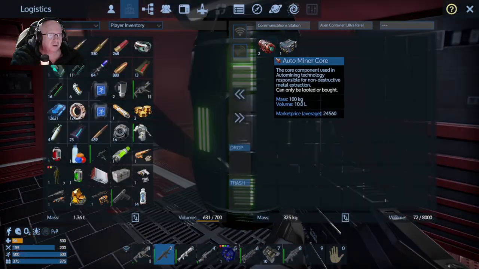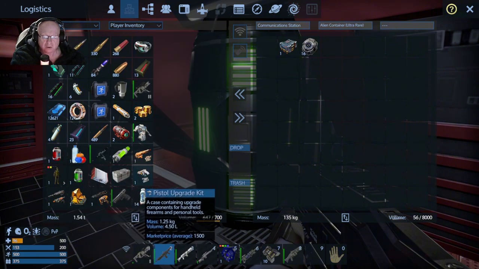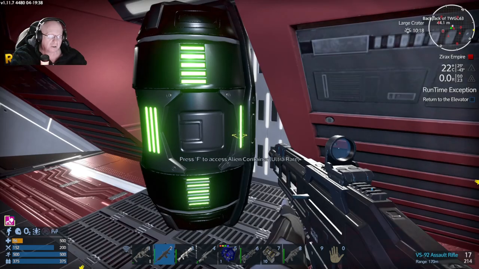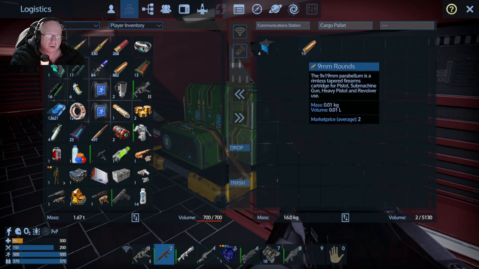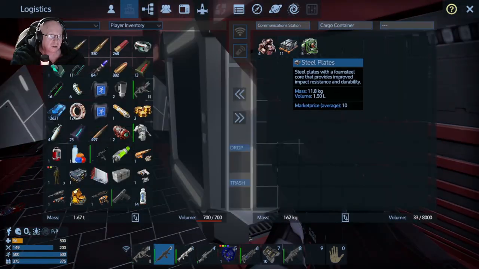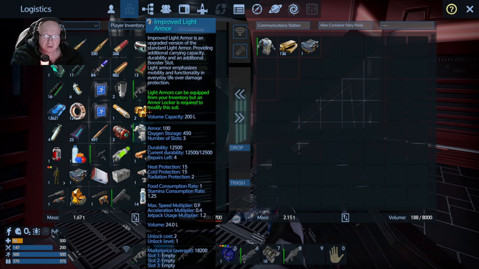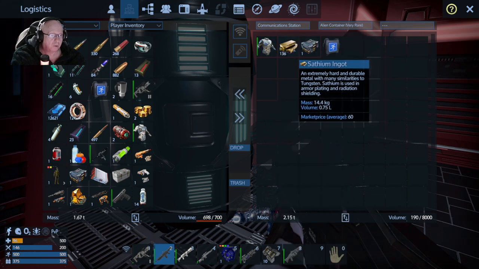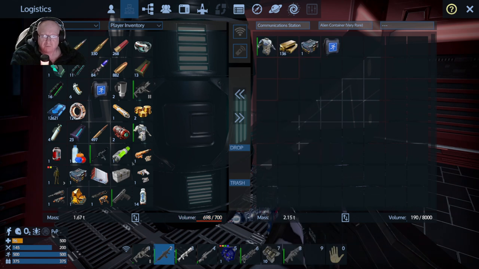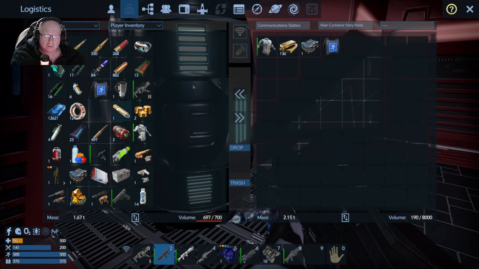Anything else here that I can have? Auto miner core large upgrade kit. I need gold. I don't need that. I know, I'm going for the elevator, don't worry, Ida. Electronics, aluminium. Improved armor, so what's that one then? Improved light armor, so we got two of them, we don't need two of them. Oh, is that Arsathium? Large upgrade kit. Cruise Irax, what's the weight? Medium. Module crate, I don't have the room for it. Oh, never mind.